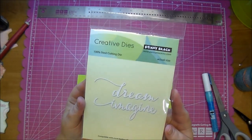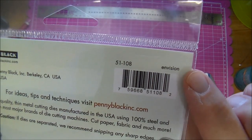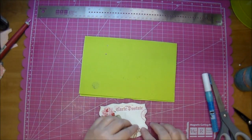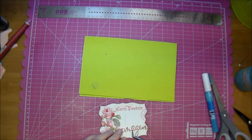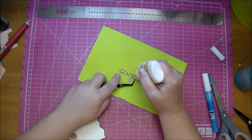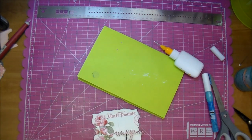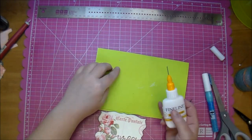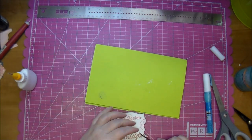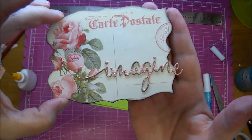This is a Penny Black die, and it's the Envision die. It comes with the word imagine and dream, and such a beautiful font. So I cut that out as well, and I did back it on that same chipboard first and inked it with Black Soot as well. So I'm just adding a little bit of glue behind it, and I will add it to my label on the front. And this will be the front centerpiece of my book.